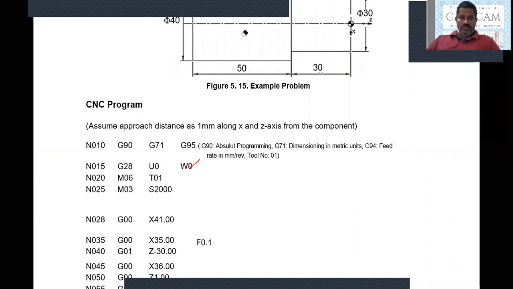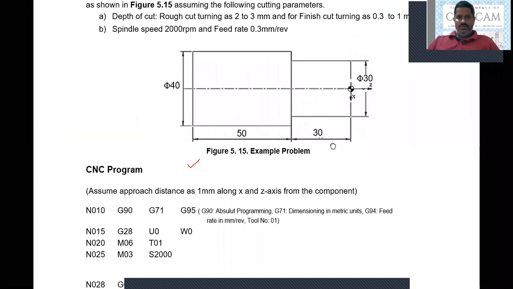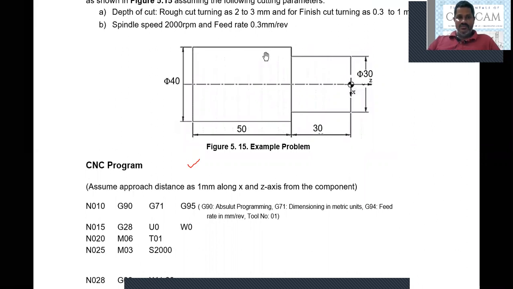Now the objective is to reduce its diameter from 35 to 30, by giving a different feed or a different spindle speed. But in this case, I'm not going to vary the spindle speed. So now the diameter of this 40 mm block is reduced to 35 mm. Now the second pass, during the second cut, we need to reduce it by giving the same depth of cut from 35 mm to 30 mm diameter.